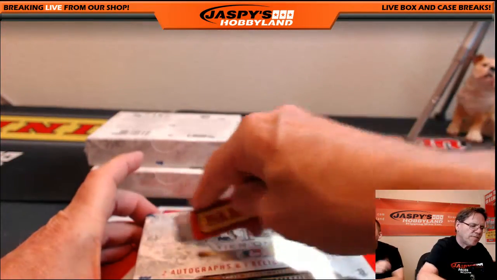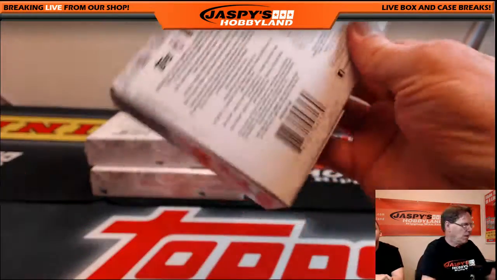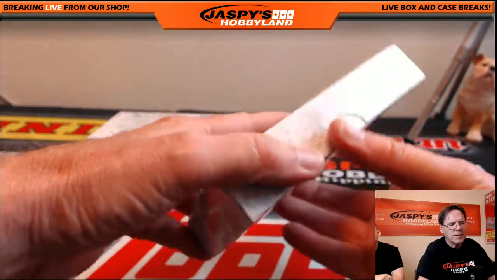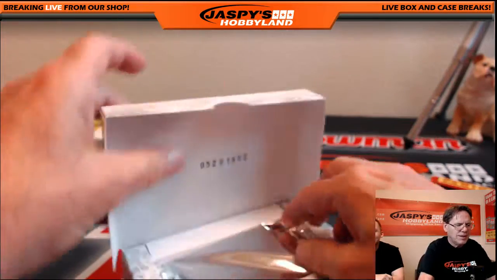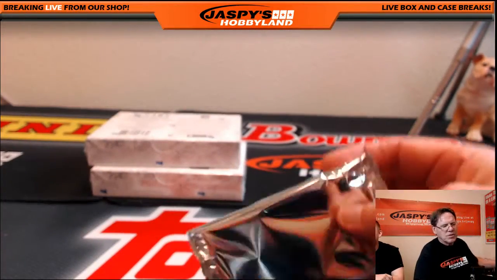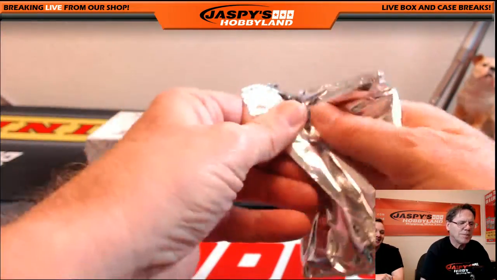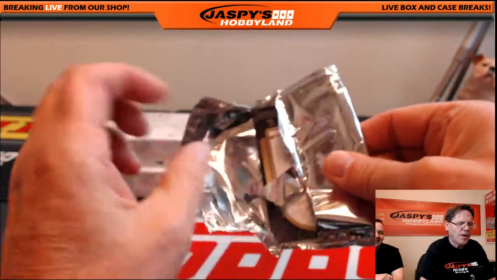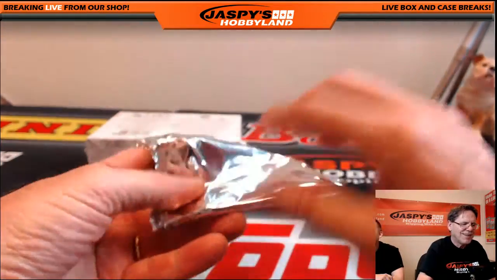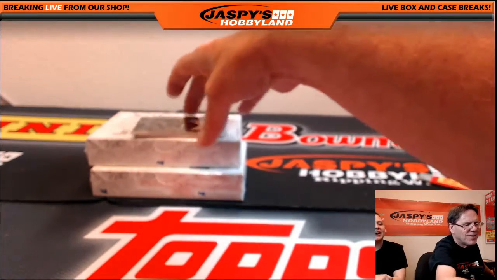3 boxes left. 2 autos and 1 relic in every box. Come back and get some Mariners. You need some Mariners? All right. Let's see. Griffey. Griffey bat knob. Boom. Griffey bat knob. I'll go nuts. I'm going to have to change my pants if I pull a Griffey bat knob. All right. Here we go. I think I want you to pull one now. Sorry, dude. I love his honesty.